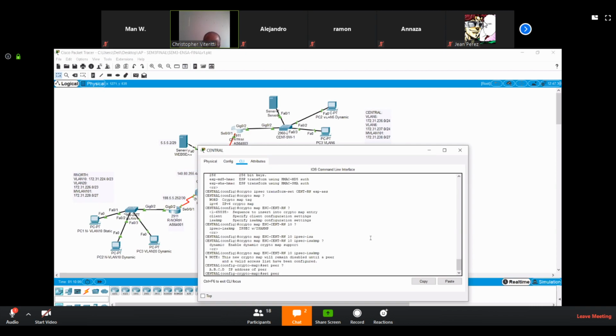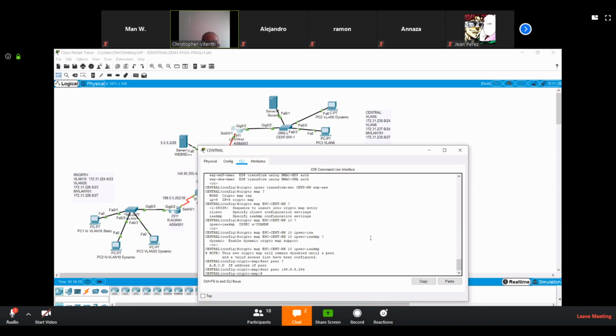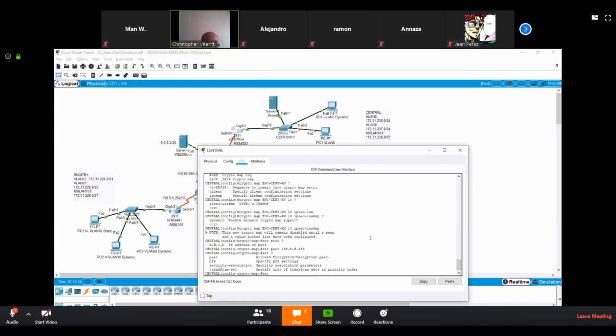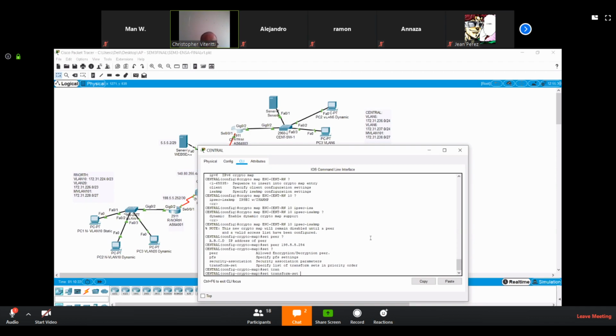The peer address is 198.5.5.254, the same address as in your policy. You have to create an access list, set. You have to bind the transform set, by the way, and that's ENC cent-rn.